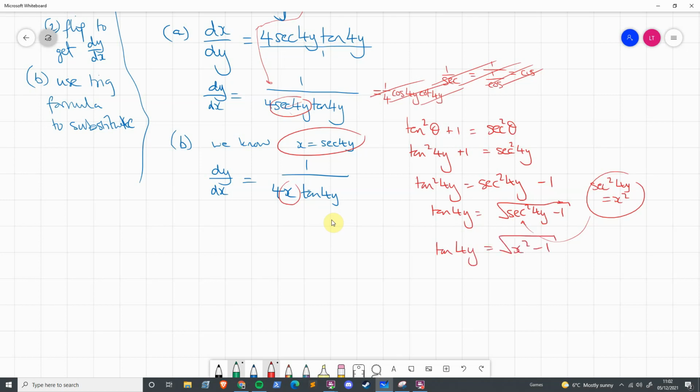I would always do this as an aside, by the way. Keep your main line of working nice and neat, and then just do all these things off to the side. Don't cross them out though, because they're good pieces of work, but you could just draw a line down it like that.